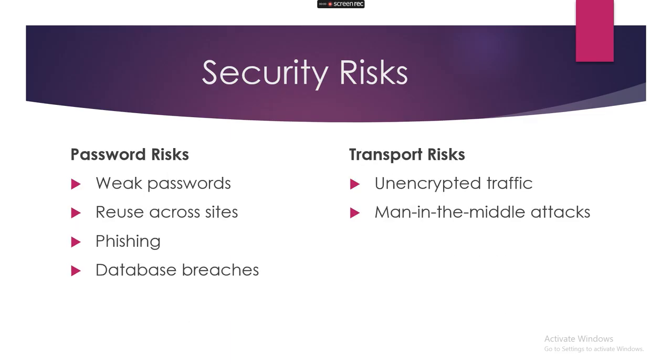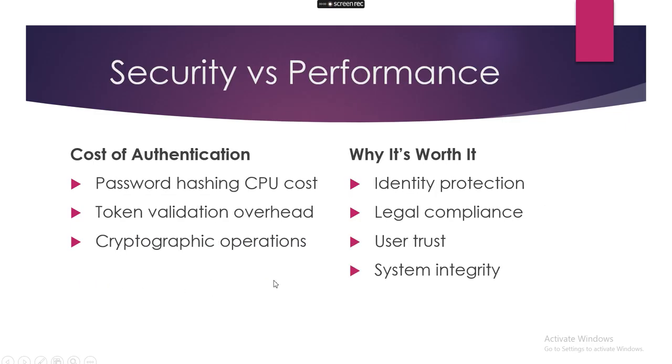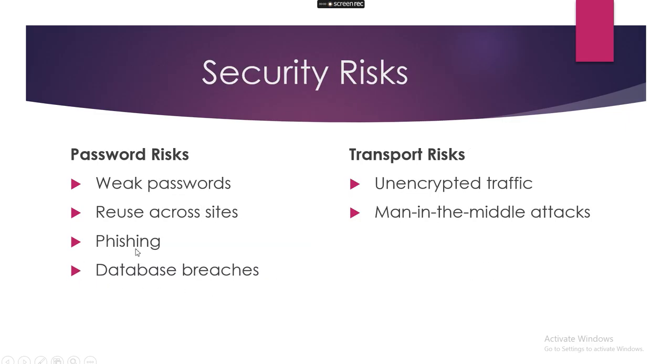So security risk, password risk: weak passwords we use across sites, phishing, and database breach. Those are self-explanatory. Again, database breach is a very common one, especially when we look at social media. Sometimes you hear a report that Facebook has been hacked, this particular information has been breached, and then you see people receiving messages from Facebook to refresh, to update their password, and something like that. So it's a very critical risk in the security area.